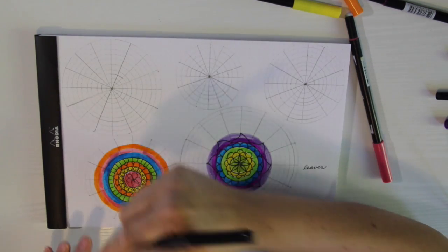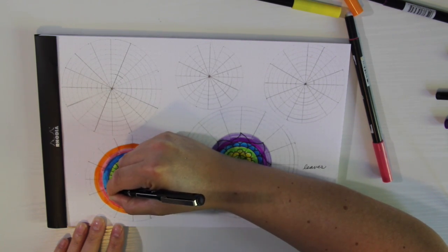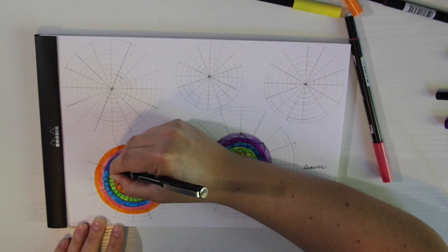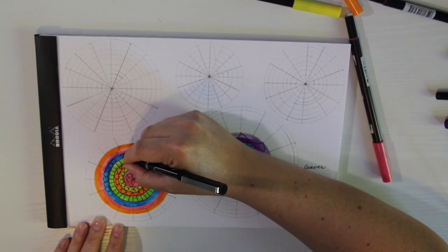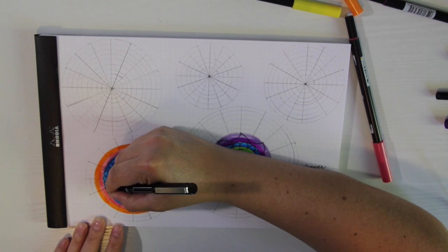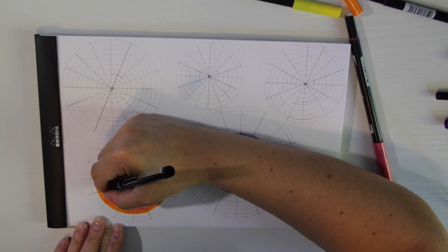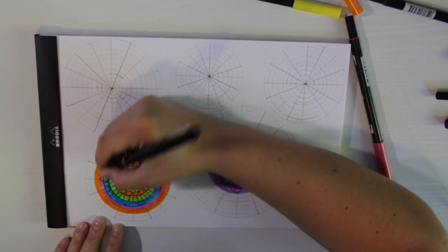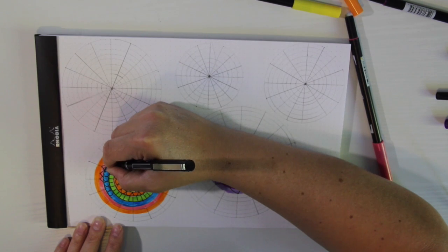And a few more borders or dividers you could do would be things like shapes. You could use circles. And then I just put one in the middle, around the line, in the middle, around the line, in the middle, all the way around there. And you could do triangles. So again, you could do one on the line, on the line, on the line, and then go back and do the middle. And it doesn't have to be triangles all the way through.